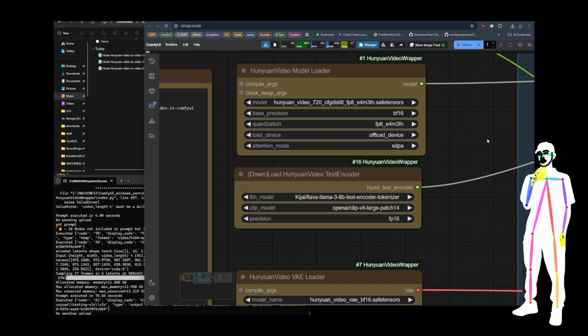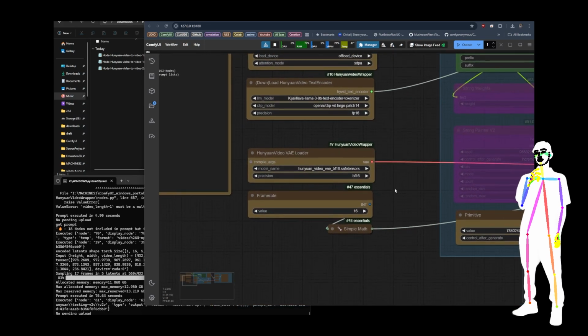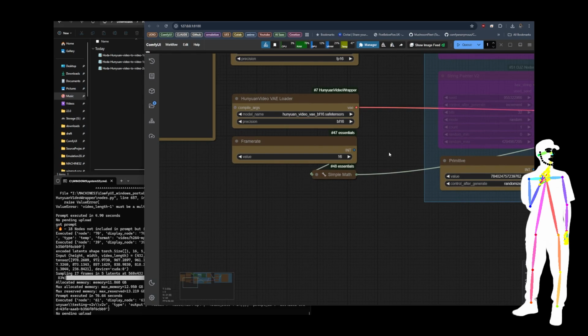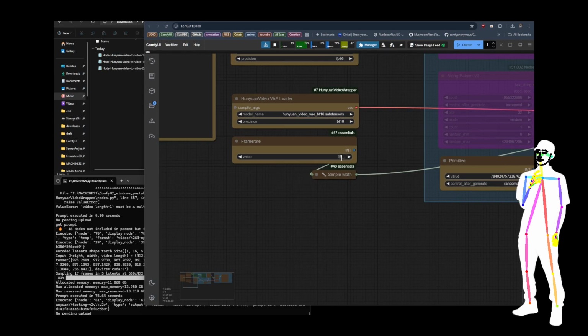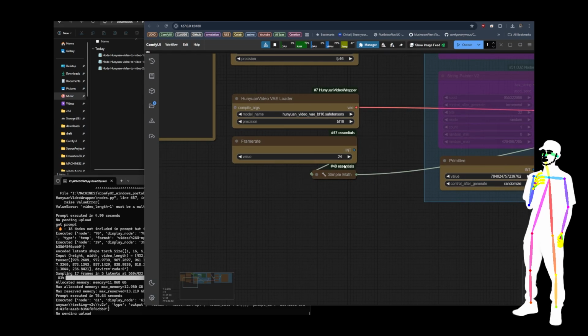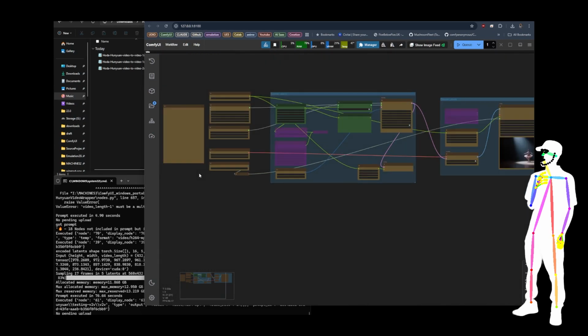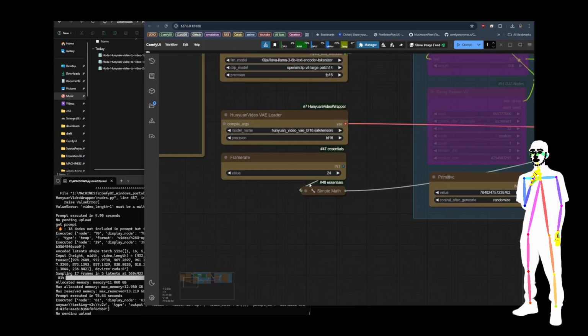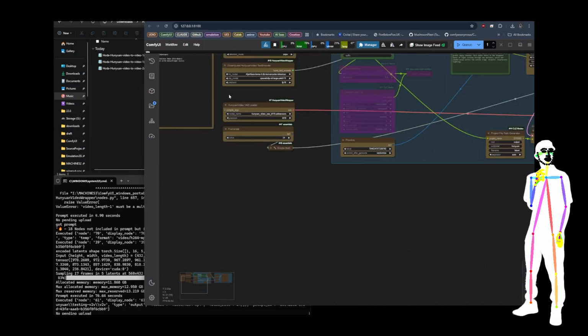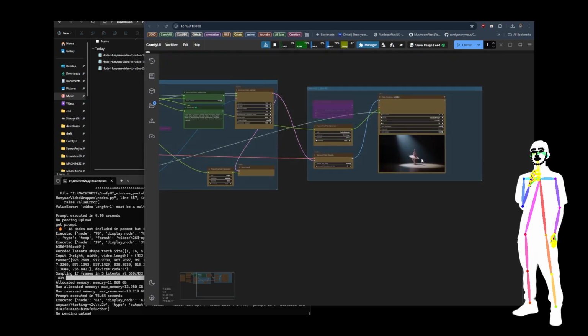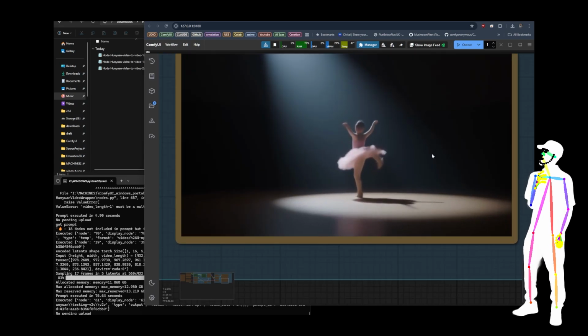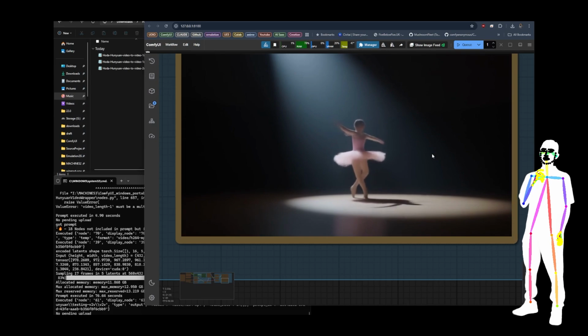But what we have to figure out is what the correct settings are and what the best settings would be for quality and efficiency. Now, one thing I've done is I've added in my frame rate thing here. So we've got a simple frame rate controller. It is 24. There's a few little bits and pieces which have changed since I've made these workflows. But certainly we are getting results, even though it says it doesn't work. They say it doesn't work, but it does work.